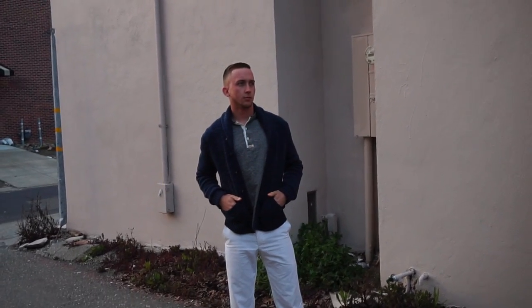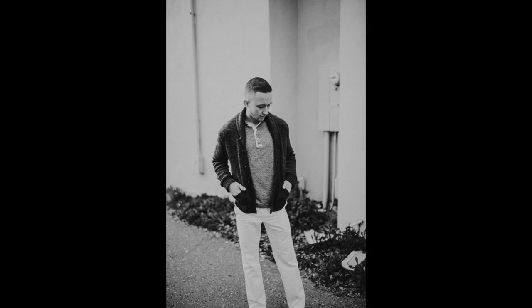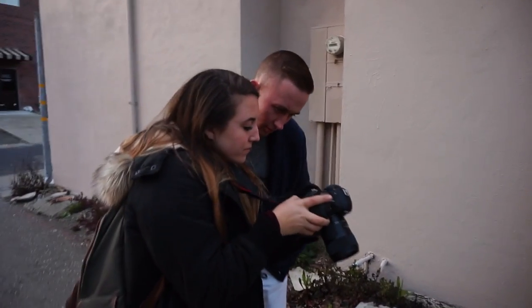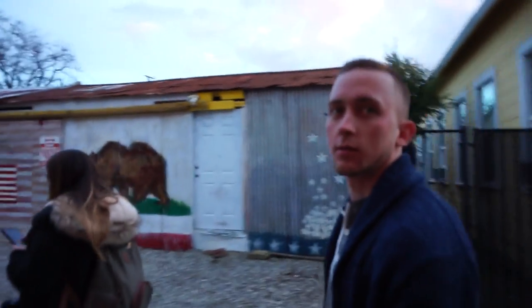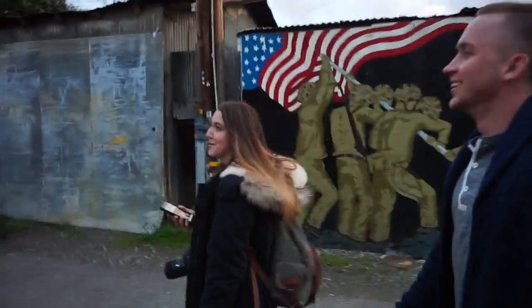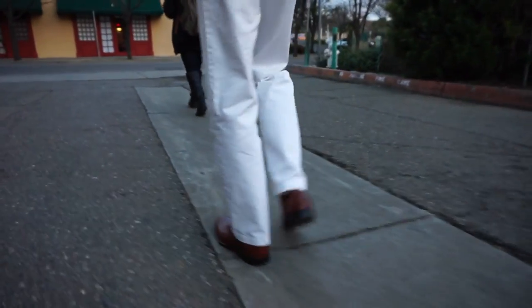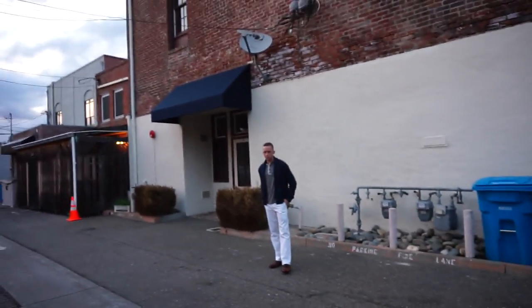Not up against the wall but off the wall a little bit, and then yeah, still looking. Let's walk and do just a couple in front of the white and then we'll head out. I feel like the key to good photography is just finding somebody who can make you feel comfortable — yeah, as far as a photographer goes. You're friendly enough to where it's easy for people to get comfortable.